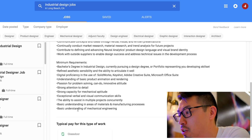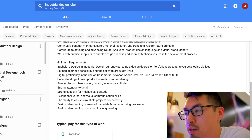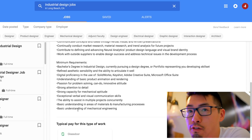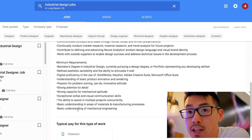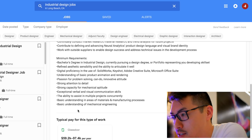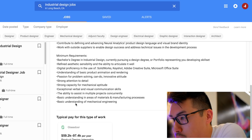Digital proficiency in SolidWorks, KeyShot, Adobe Creative Suite, and Microsoft Office Suite. When they say Microsoft, they mostly mean PowerPoint. PowerPoint is the business way of creating presentations — it's accessible and user-friendly. Industrial designers tend to prefer PDF a bit more, but PowerPoint is how most things get done on the business side.